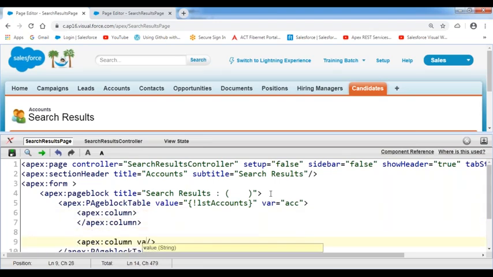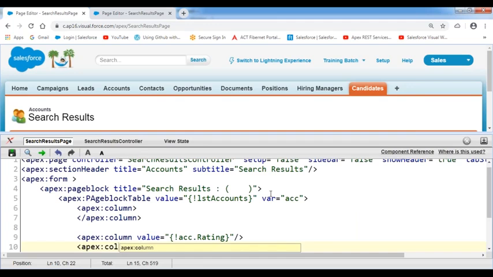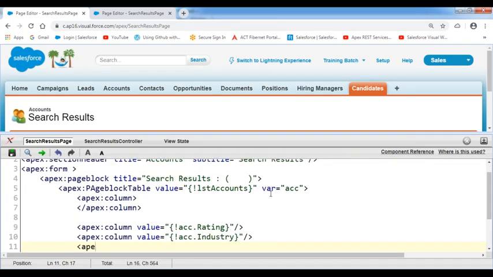Apex column value equals ACC.rating. Apex column value equals ACC.industry. Apex column value equals ACC.annualRevenue.